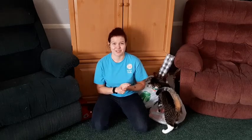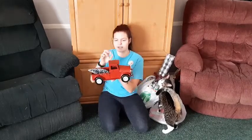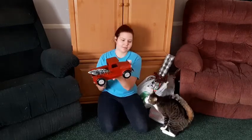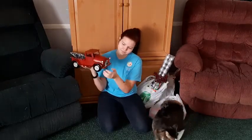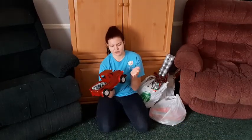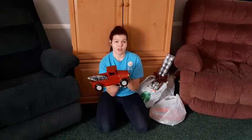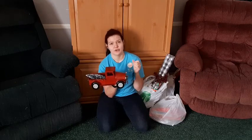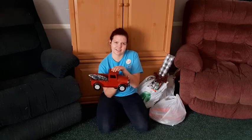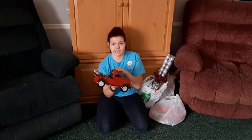We're starting at Meijer — I got this cool red truck. It's metal, which I like, and it has a little tree in the back, little Christmas lights hanging from the back, and a little wreath on the front. Usually I'm not a fan of the whole red truck thing, but this one is really nice. I like that it's simple, not super cheesy. If you saw my November 1st shopping haul, you'd know I've kind of been feeling these little car decorations lately — I got three in that one.